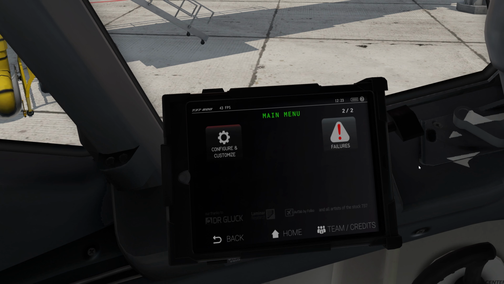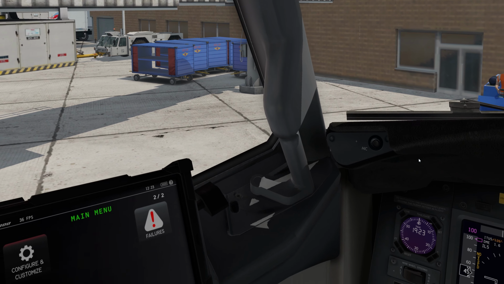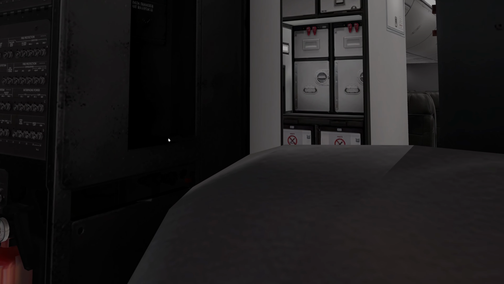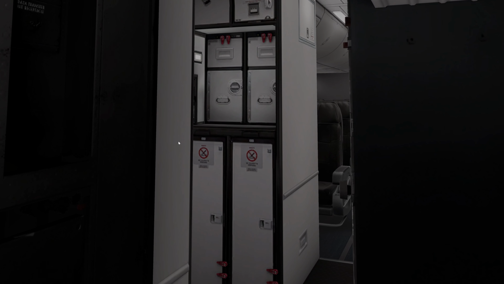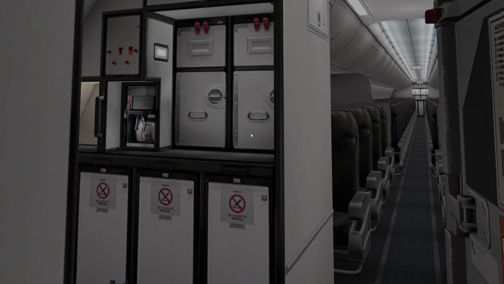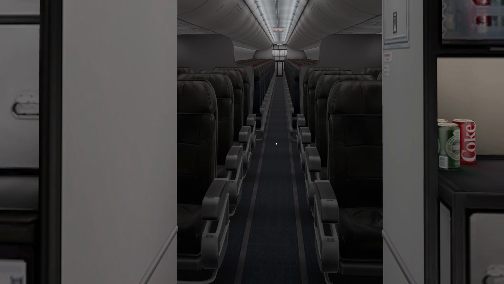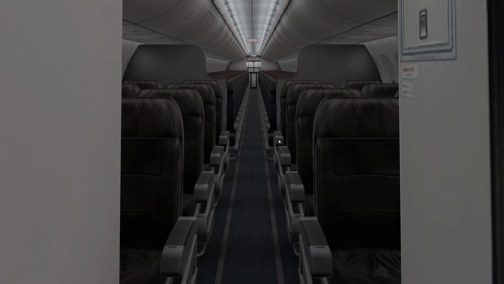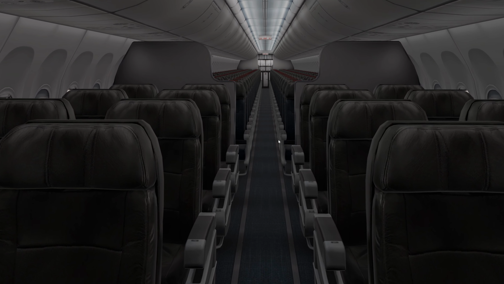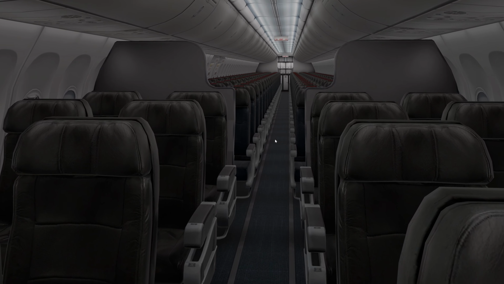So speaking of the cabin, though, I'll show you guys if I can remember what I'm doing. So let's turn around. And now we have a cabin. And again, when passengers are loaded, it actually does show passengers. Not the greatest textures, but it's still awesome. Where the previous aircraft we couldn't even get out here. Setting your wing views and things like that makes it a lot of fun.